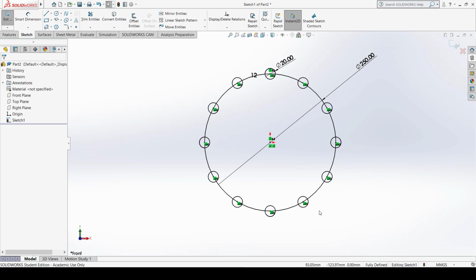In linear sketch pattern, you make sure the edges, horizontal as well as vertical, are collinear with the original element, and in that case it is fully defined, and all the pattern lines are black in color. They are fixed with the surroundings, and you can't move those elements anywhere. Fine. So this is how you can make sure that your pattern works.